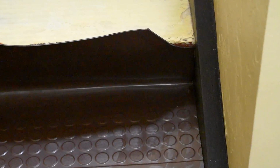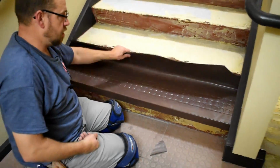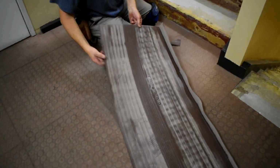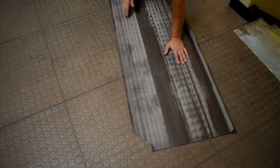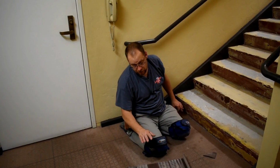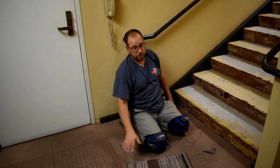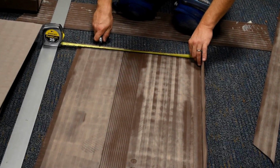So now I can take all of these and I'll just lay them down like so, put my straight edge on them and cut every single one of them from right there all the way across. So that will be the next step that needs to happen. So we're going to go back downstairs and make every one of those cuts on all these treads. They all got to be cut the same, so we're going to go make all these cuts. 16 and 5/8.